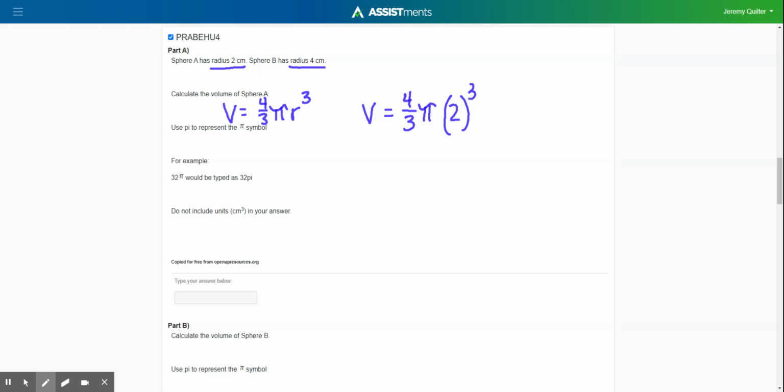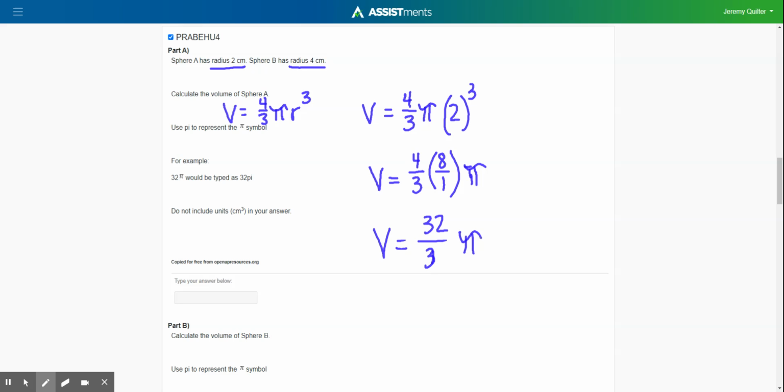When I go to solve that one, again, I like to rearrange by the commutative property to get these values. We'll put 8 here, number 1, to be multiplied by pi. And then I find out that the volume that's being given right there is going to be a volume of 32/3 times pi. So once we find that volume, I can go ahead and plug it in right here for the correct answer, and then I calculate the volume of sphere B using the same thing, only substituting with a different radius.